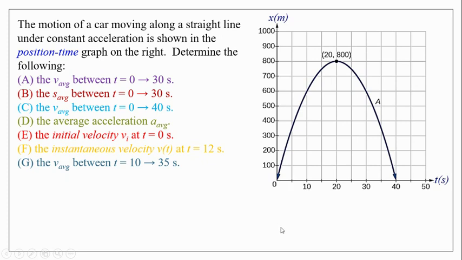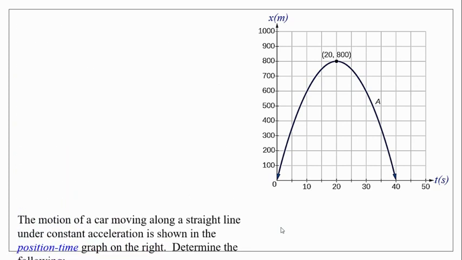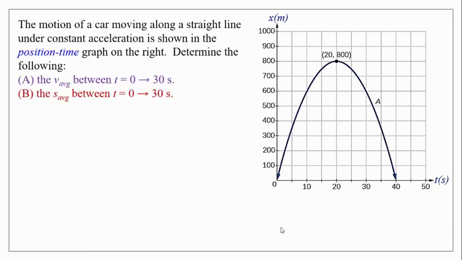Okay, so let's do part A and B. All right, to do part A, it asks you to find the average velocity between 0 to 30 seconds. So as you practice, pay attention to intervals of time. Average velocity is displacement over time. I can pull out my displacement from this graph pretty quickly for the time interval given. One, I want to go from 0 to 20 seconds because I know that the object starts at 0 meters and then 20 seconds later it has traveled to the right a distance of 800 meters according to this graph.